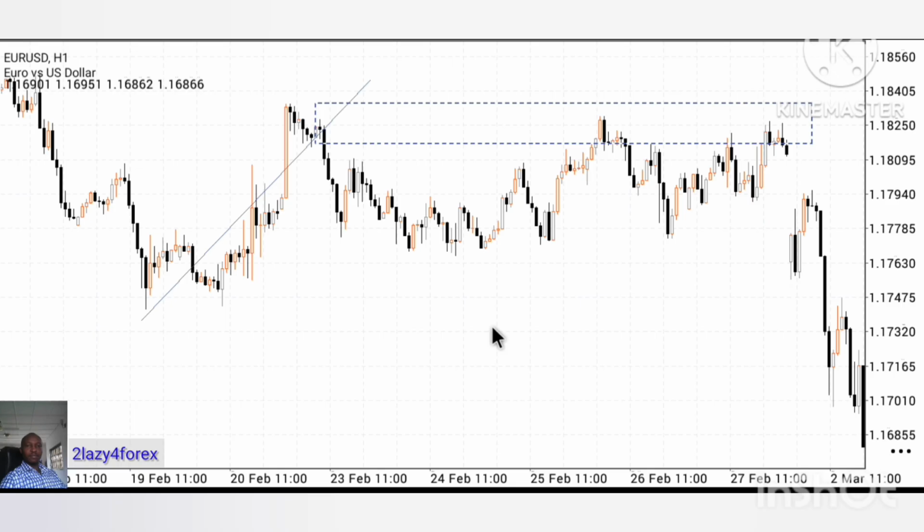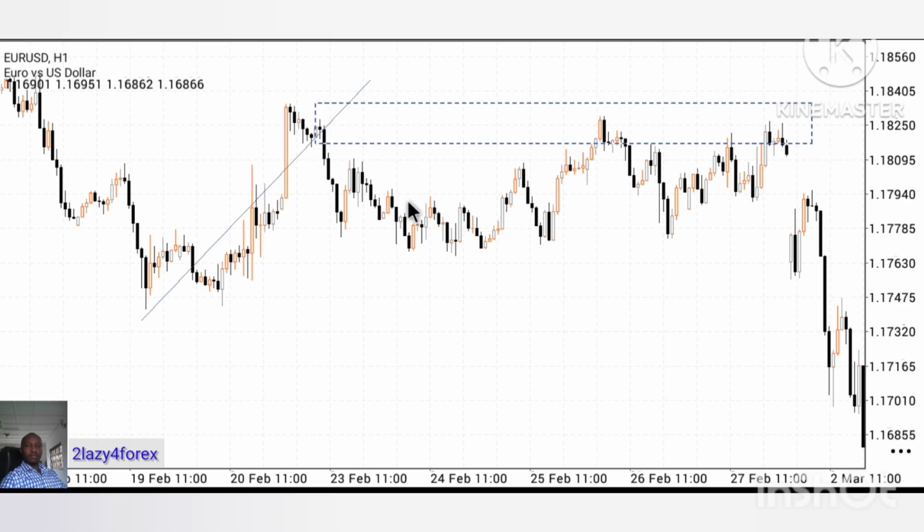Remember one thing, it is forex we're trading. Trading generally, not only forex, trading stocks, currency pairs, cryptos, there's no strategy that is 100%. So at times it will happen like this. At times there won't be a pullback to this spot, price will just do its thing and go. But once you have this kind of strategy in place, you're trading different currencies. If you have a very significant strategy like this, a very good one, just mark it out and wait for it.